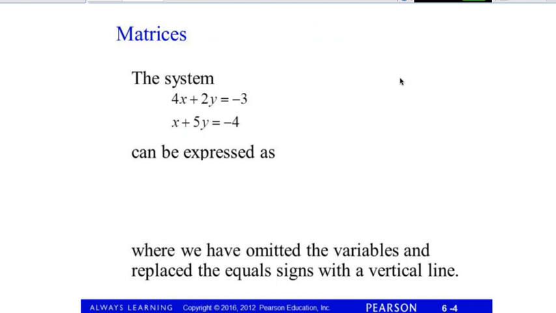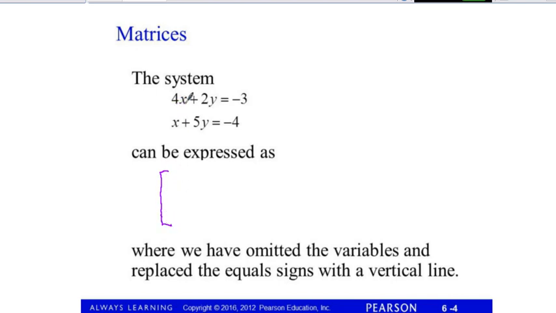But if we think back to solving division problems using synthetic division, in synthetic division, we set it up and ignored the variables. We just used the coefficients. In a similar way, when we solve a system using matrices, we're going to ignore the variables. We're going to let those variables be controlled by the placement in our matrix. So a matrix, in this case, is going to look something like this.